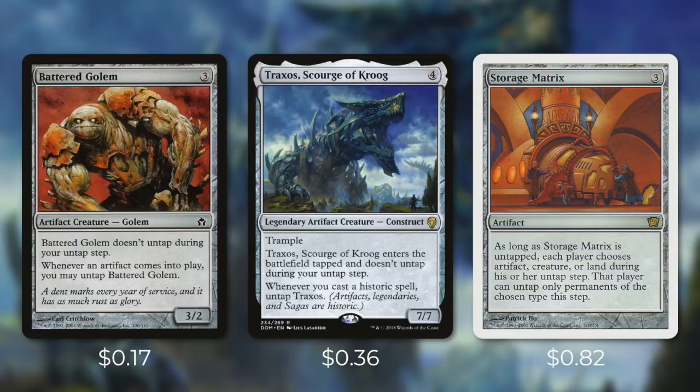Batter Golem's going to untap whenever an artifact comes into play. And then Traxos untaps whenever we cast a historic spell, which counts artifacts. These are both fantastic cards and can generate a ton of mana by themselves in this deck.